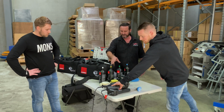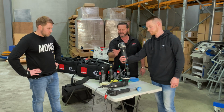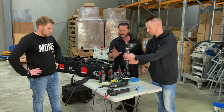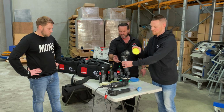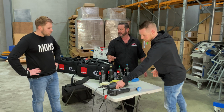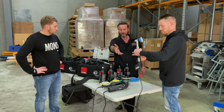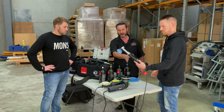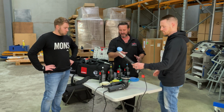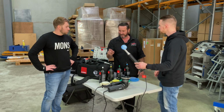Then we're going to look at the LHR75, which is the mini BigFoot. It takes a 75mm pad, variable speed again, and is very good for areas that are a little bit hard to get to. And then you've got your Nano iBrid, which is the small battery-operated, power-packed one, and that takes a 40mm pad or a 70mm pad. Very good for edge work and things.